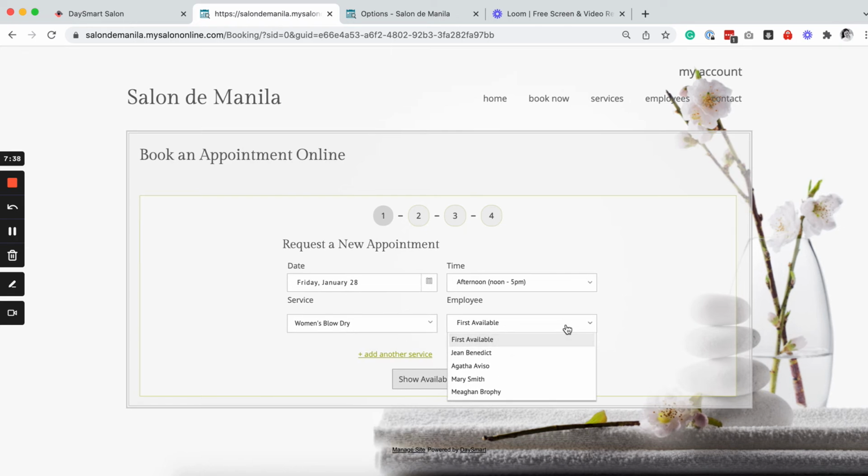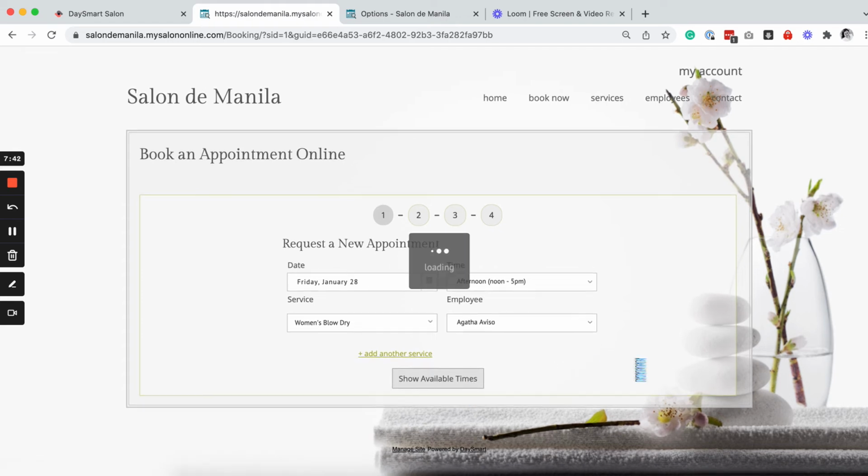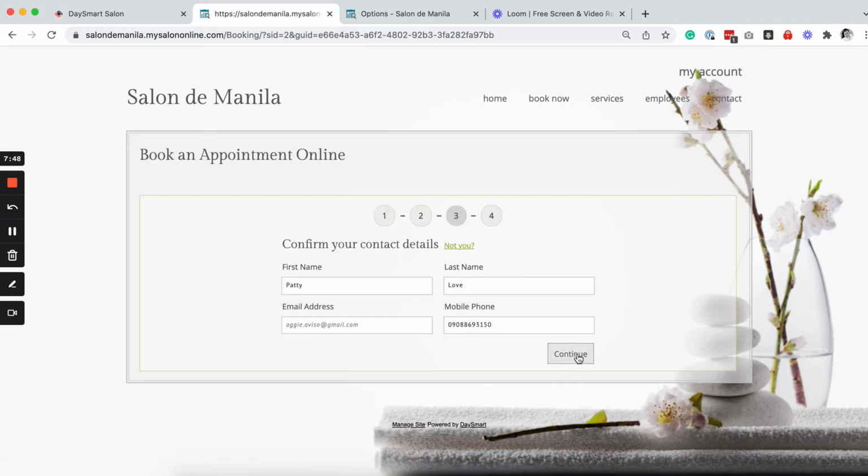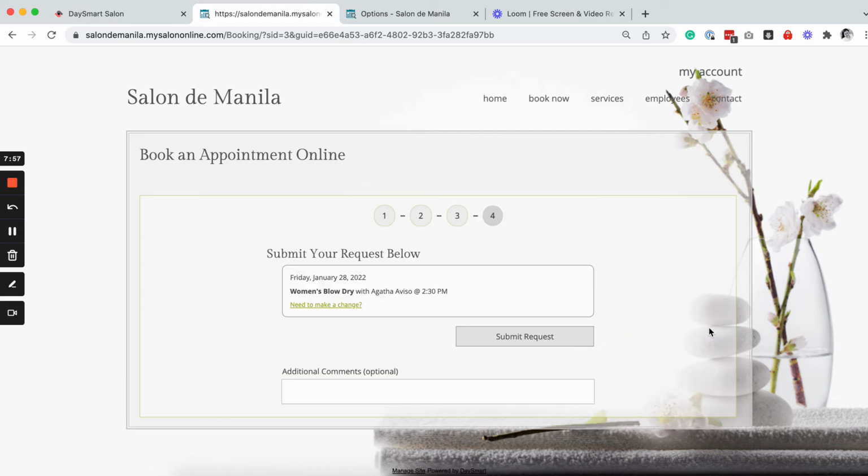If I want to choose a specific stylist, I can, and then I'll just choose a time, for example. I already have created an account, so this is the contact details. Click on continue and click on submit request.